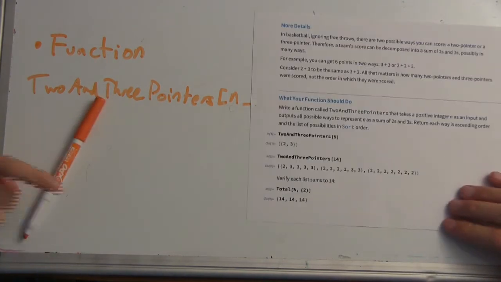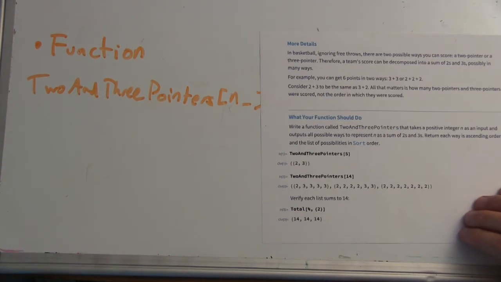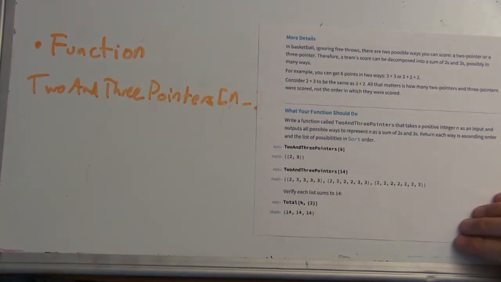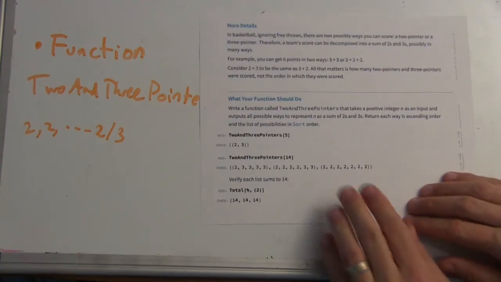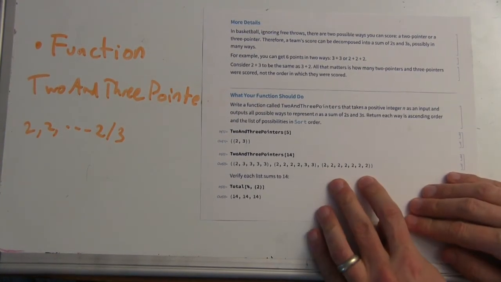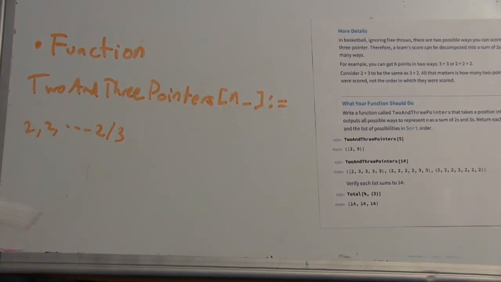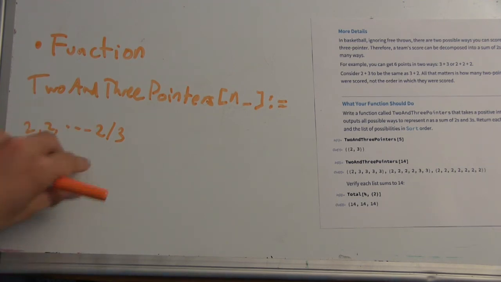Can you talk about something else that might have been difficult? It was getting the iterative nature of the output without using loops was difficult, because we thought about it where you start with a list of 2s and then it either ends in a 2 or a 3. Because we were doing it backwards, we started with the longest one first and then shrank it, and within this list you take 3 2s out and you put 2 3s back in. That's how we thought about it, and you can't really do that if you don't have a loop of some sort.